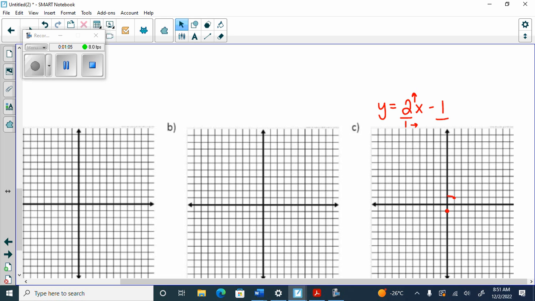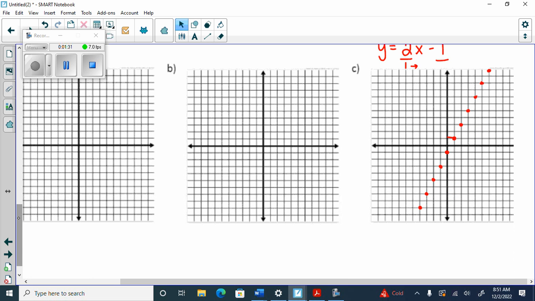Up to right 1. I didn't need to put that line, and I'm not erasing it. Pretend it's not there. Up to right 1. Up to right 1. And then if I run out of room, I can do the complete opposite, right? Because these could both be negatives, and the negative sign would go away. So I can go down to left 1. And then I connect them.